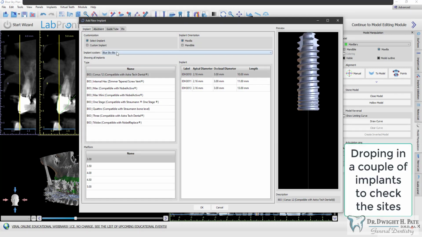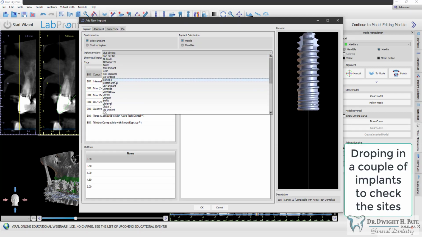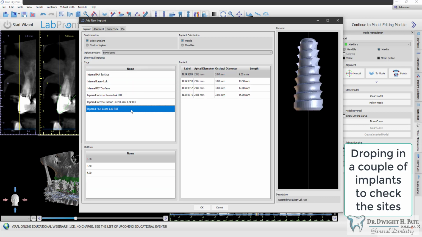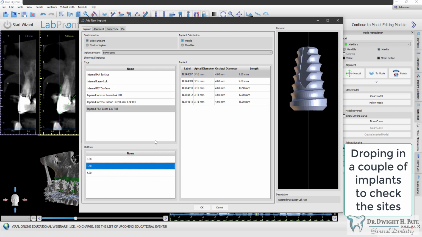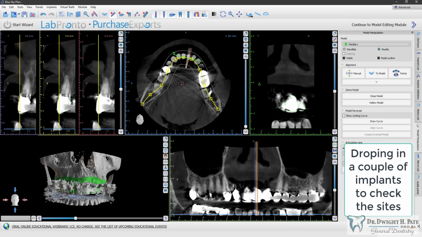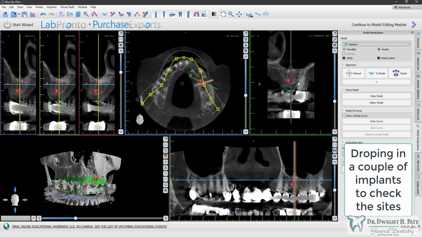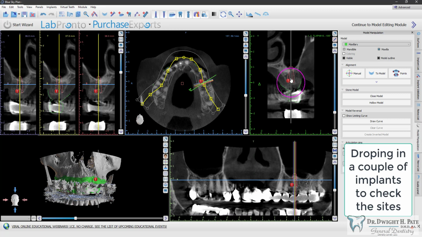And so we're going to go ahead and just begin by putting a couple implants in. I find the easiest way to determine if you have enough bone width or whatnot is just drop a couple implants in, and I'll put a couple of plan abutments on just so I can see the projections of the implants. In this case, I'm using her full arch intraoral scan as sort of my diagnostic wax up, because that's where I want the teeth to be. I want the teeth to be exactly where they're located now.